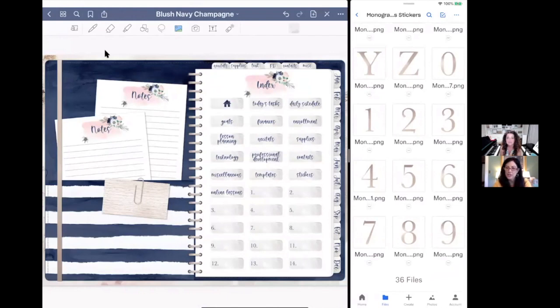Could you save it as your 2020, 2021 planner? You could. You could have a 2020, and if you still had your PDF from when you downloaded it from purchasing it, you just upload it again and rename it 2021, upload it again, rename it 2022. That's nice. Or 3033 or whatever you need. Really get your money's worth.